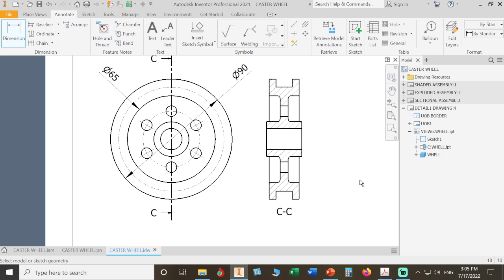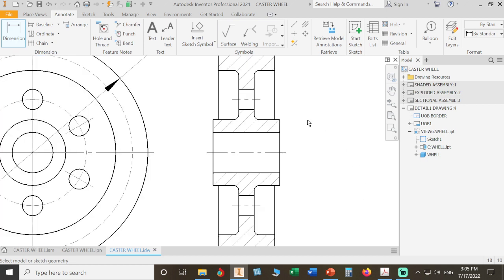Okay, what else? Linear dimensions. Then from here to here, or you can click, can you see if I click here, it will give me the diameter of this one. You understand this is a hole and this is the diameter, but holes have their own dimension. Okay, can you see hole and thread dimensions? We usually don't give holes dimensions, auto dimension.